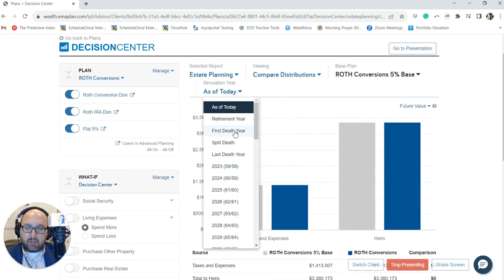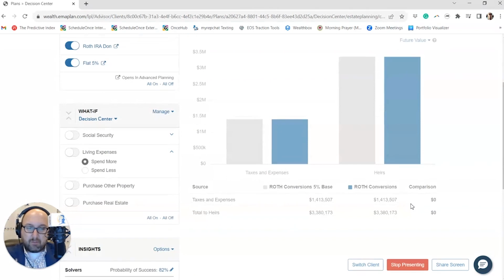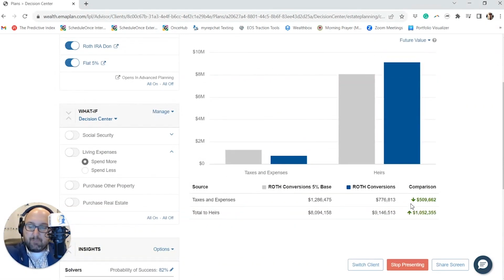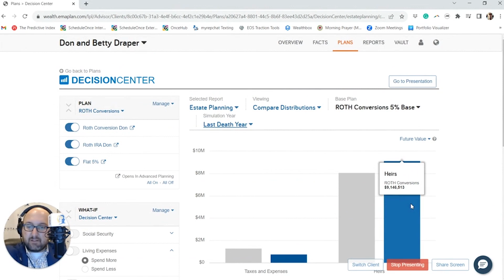And what we're going to be able to do is go out and see the difference of a Roth conversion, but we're going to compare it at 5% because this was not Monte Carlo. This is linear. And so I don't want to show that arithmetic mean or that average rate of return of say 6 or 7 or 8% consistently, because it seems like a big daunting number, and it's also not a realistic number. So anytime I'm doing linear, now this is going to blow up Monte Carlo. So if you're doing other things in Decision Center and you do everything flat 5%, it's going to blow up Monte Carlo. So I only use this when I'm using tools that have a linear comparison.